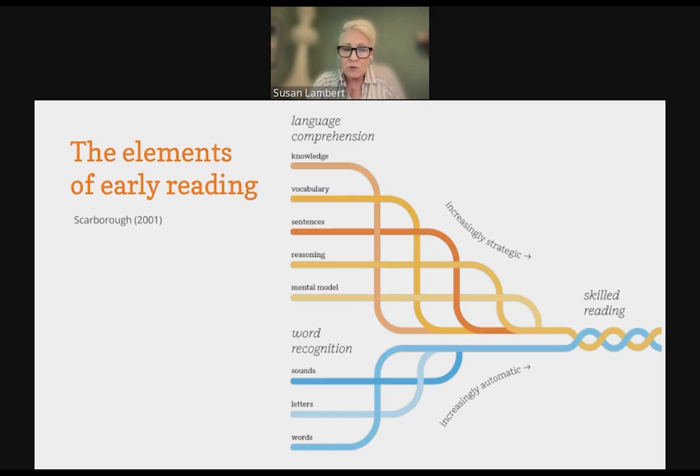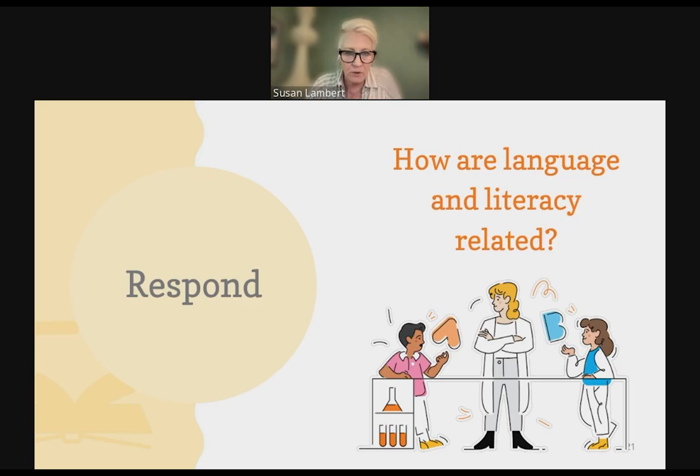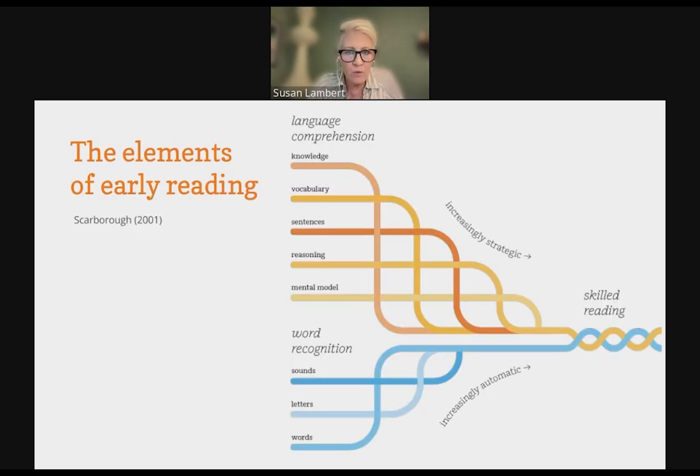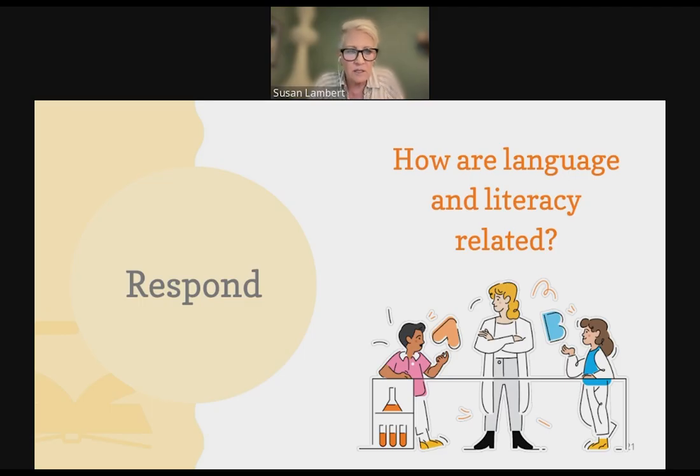Again, I like to use those two frameworks to always go back and ground ourselves. Now, there's many more frameworks we could use, but those two are really helpful in terms of thinking about access to academic language, which we'll get to. So here's what I want you to think about. You can put this right in the chat if you want to. How are language and literacy related? If we talk about these two frameworks as being frameworks to literacy, how is what we're talking about with language related to literacy? Anybody that wants to start putting something in the chat, please give us a response.